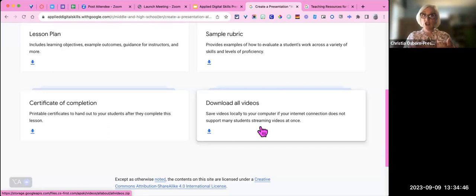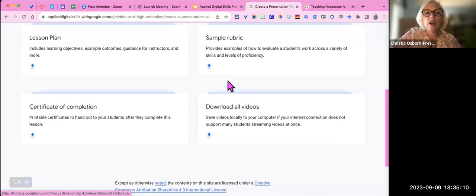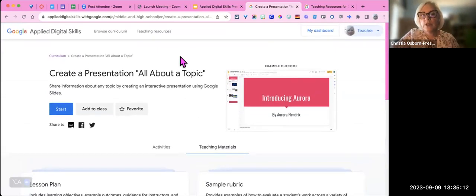Or let's say you want to get a little bit more proficient at that. So you can watch that video and then be able to walk your students through that step by step. So that's one of the things that you can do to kind of modify this for K3. You could also just have them do one part of the lesson, right? They can watch the video and do one part. So that's one way you can kind of modify.